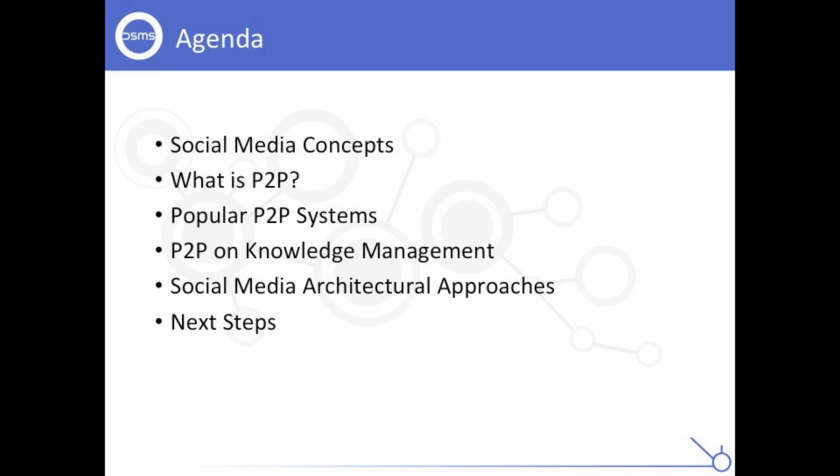The agenda for this time is, first of all, we're going to talk about some social media concepts. Then we're going to talk about what is a peer-to-peer. Then we're going to mention some of the most popular peer-to-peer systems. And then we're going to talk about how do we use peer-to-peer on knowledge management. Then we're going to talk about some social media architectural approaches using peer-to-peer. Then we're going to talk about what are our next steps for this investigation.